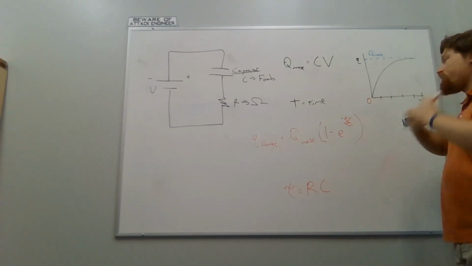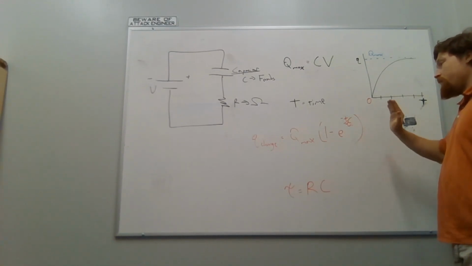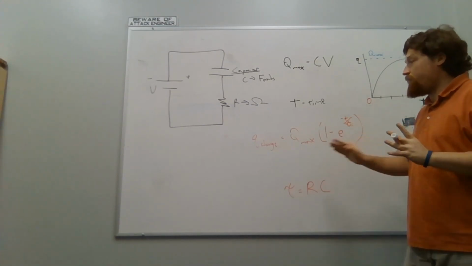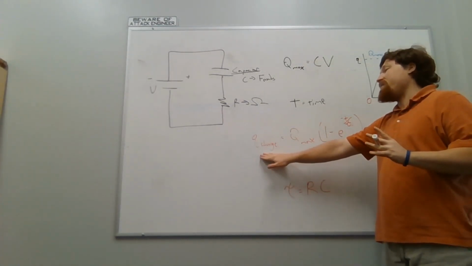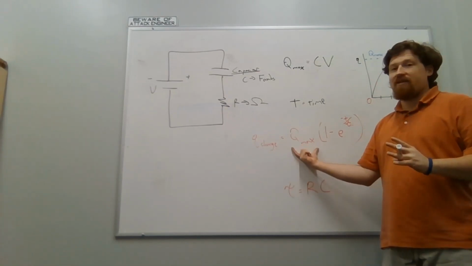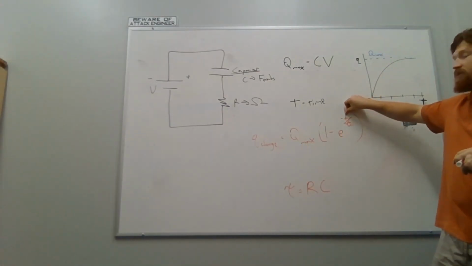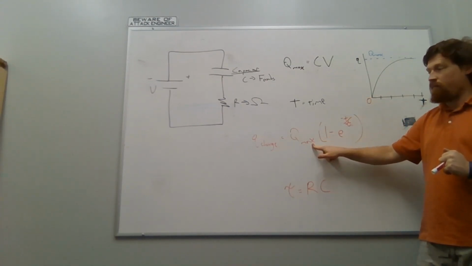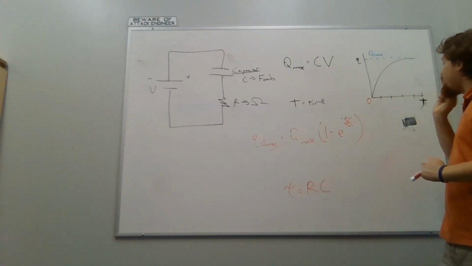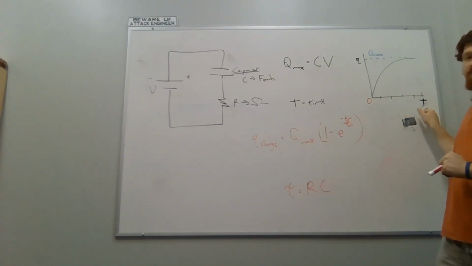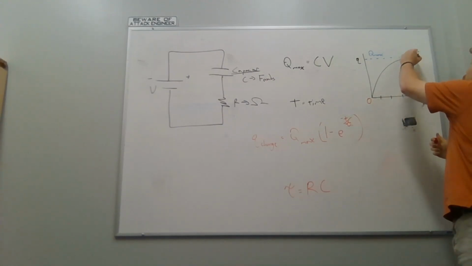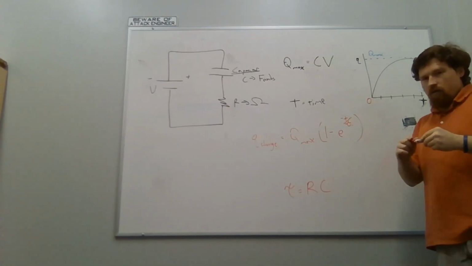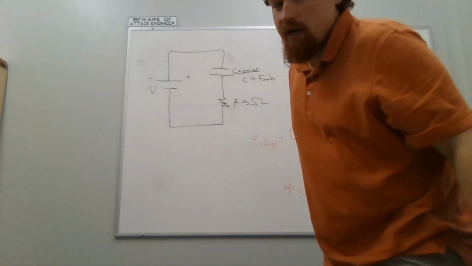So, what this formula represents is the point of a capacitor is to build up an amount of charge. Eventually, it's going to charge up to Qmax, but that only happens a certain amount of time later. It takes time to build up to Qmax. And that amount of time is what you see on this graph here. So the point where you are fully charged, you look down, that's the time you need in order to fully charge. And that's what the graph on this particular slide represents.